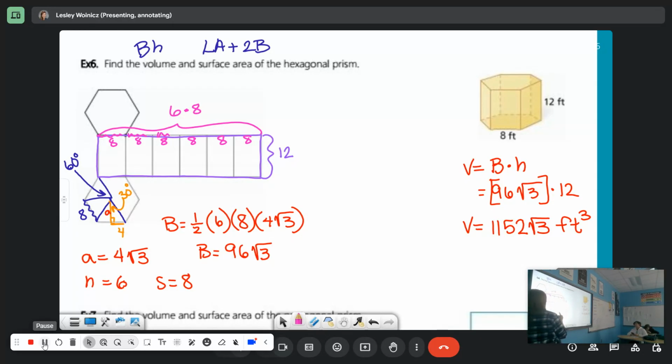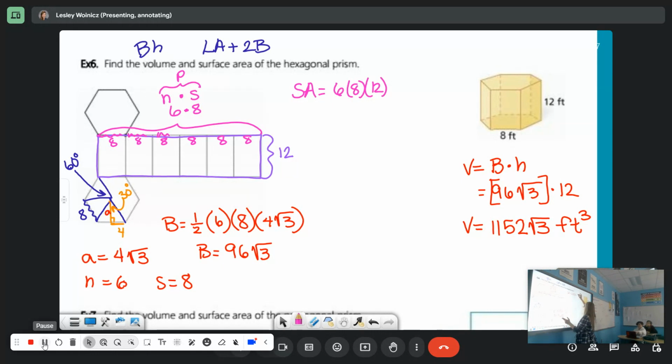Okay, do you see that this is just my N times my S? This is my perimeter of my base. Oh, I wanted to make that a lowercase p. Does everybody understand where that is coming from? Okay, so if I want to talk about surface area, you could think of it as like you have 6 8x12s. You see what I'm saying? You can think of it in a lot of different ways. So I like the 6 8x12s, but that's just me.